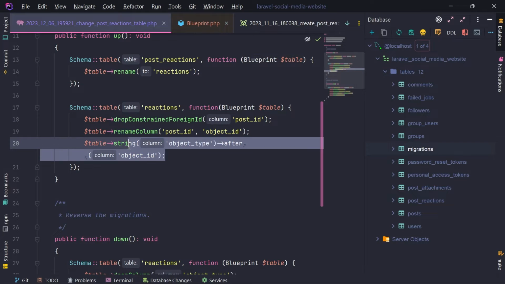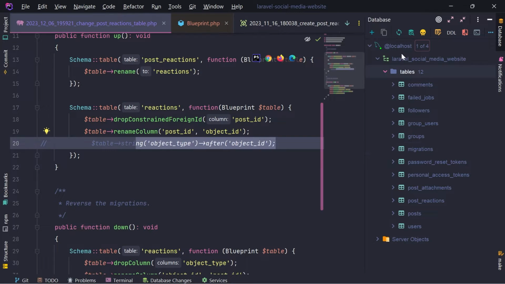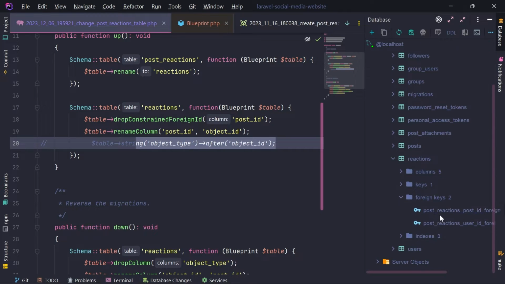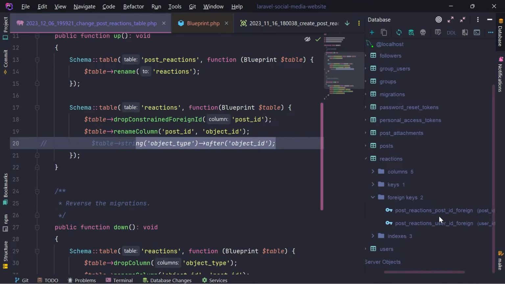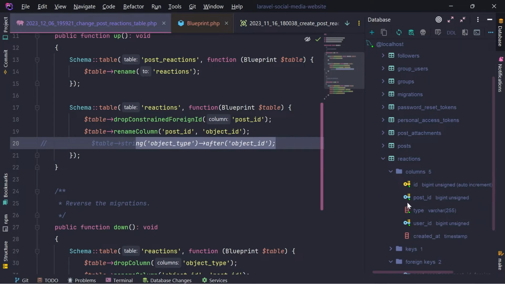Let me comment out this line and see what happened in the database. It was renamed into reactions, but the foreign ID was not dropped, and also the column was not renamed. Okay, I'm gonna ask ChatGPT now.